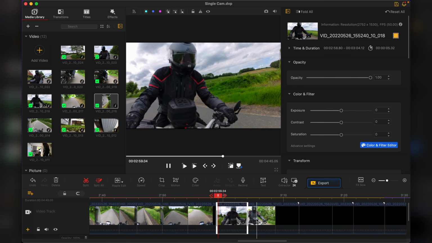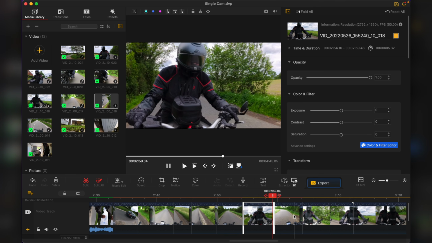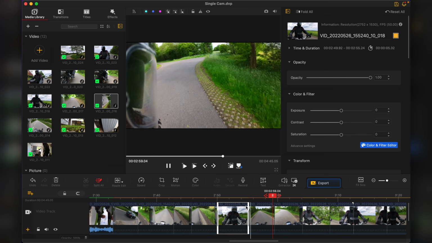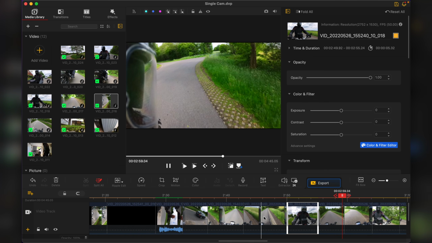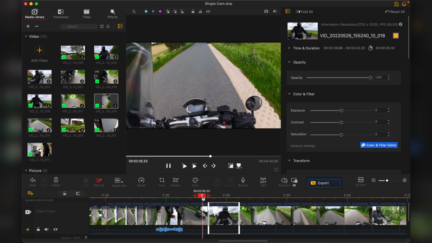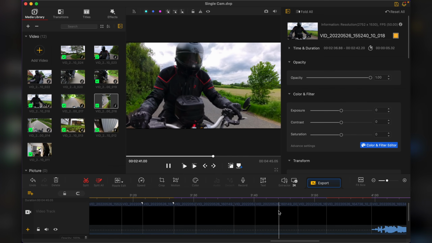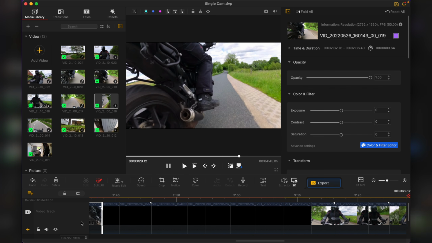And what I can do here is either right click, move forwards, and it switches those 2 clips over, move forward, switches those 2 clips over. But because I've got a bit further to go, I'm just going to drag it and it will shift everything over, leave space for that clip. So now I've got front view riding away, rear view riding away. In fact, why don't we stick the side view in between the 2 of those?